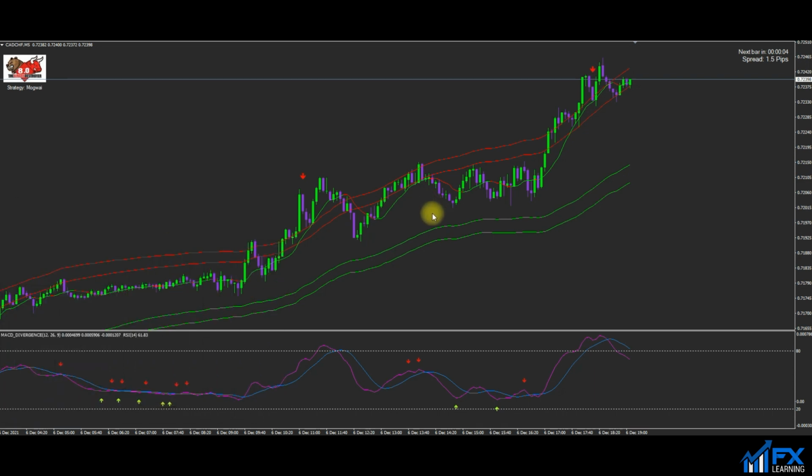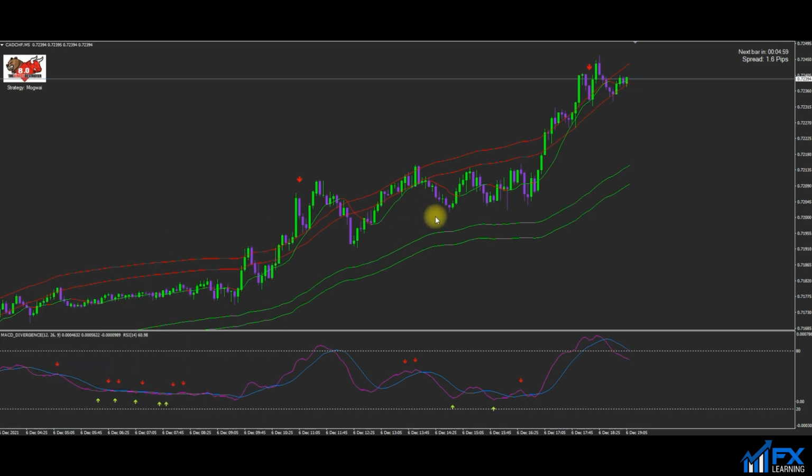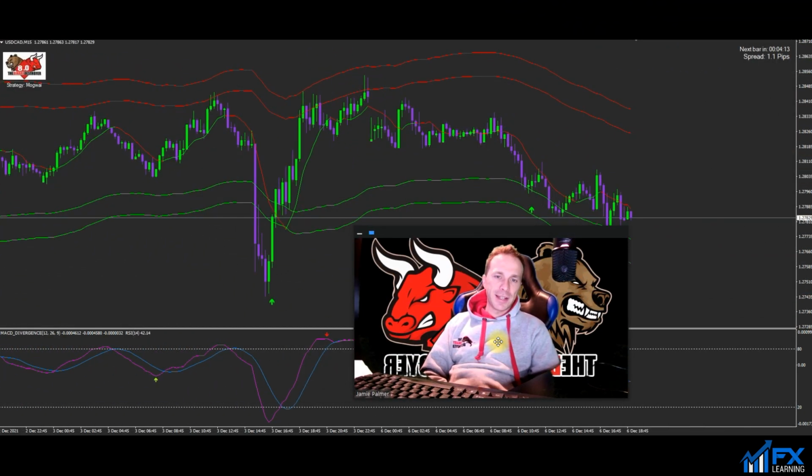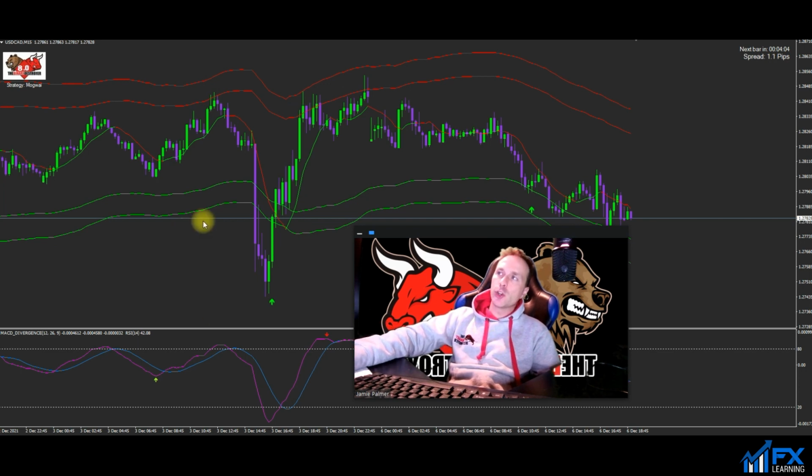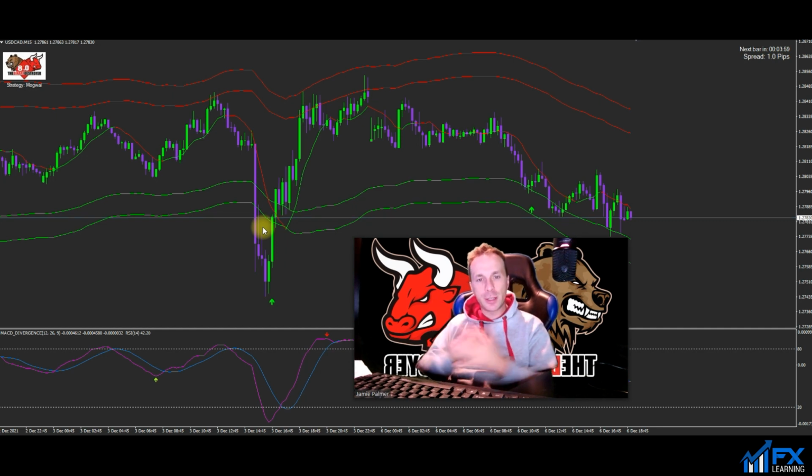Now, with that said and done, let's do some liquidity trading with the binary destroyer. Okay, so let's firstly go over this buy on USD CAD and let's break it down to the raw price action, raw candlestick analysis, and get a better understanding on why this trade won. Now, once you start breaking currency pairs down, trading becomes a lot simpler because the less you have on the charts, the simpler your trading becomes, so you've got less things to look at, less confusion.